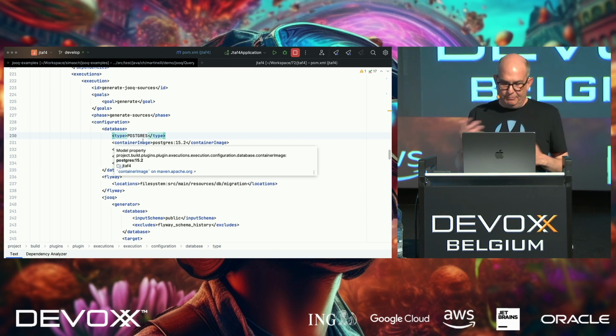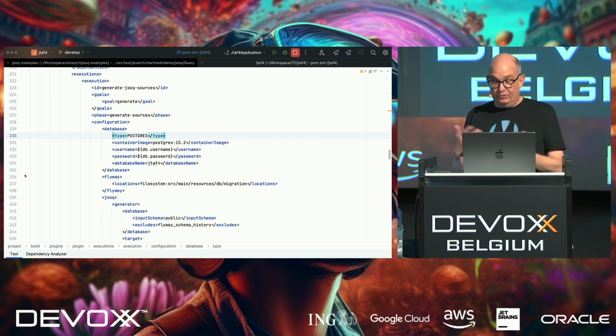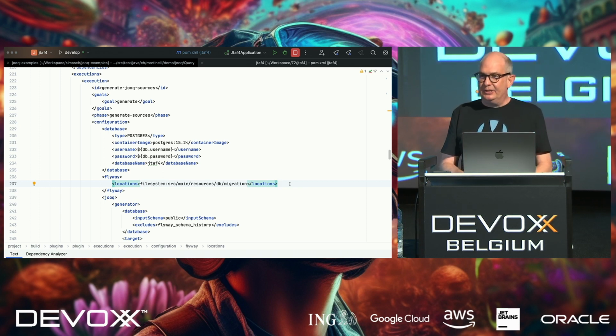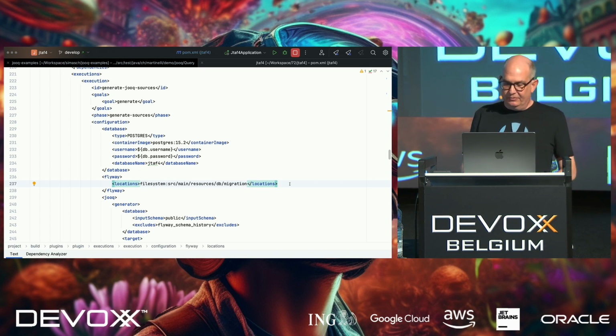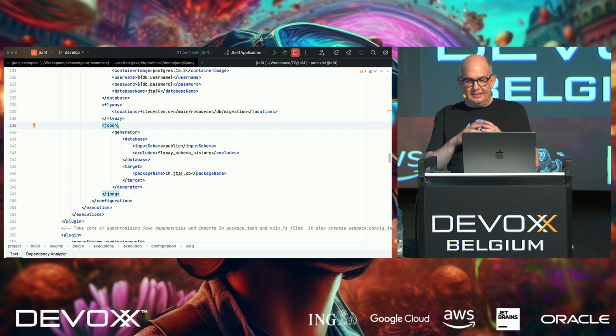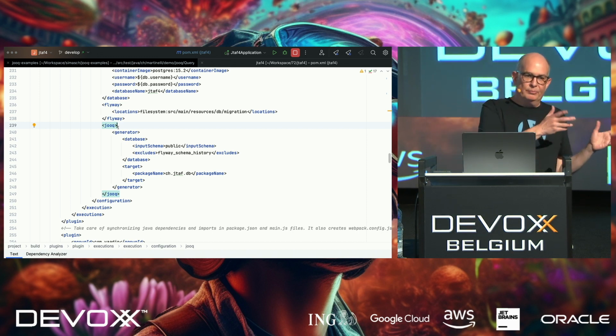You can have username, password, and database name if you need that to generate the data. And then you can define where the migration scripts come from. This is the default, so I could omit the whole Flyway section because that's default. You can also use Liquibase. If you have Liquibase, it works with both. And finally, we have the jOOQ generation here in the jOOQ section. That is the same as I've done in the normal jOOQ plugin in the other project.